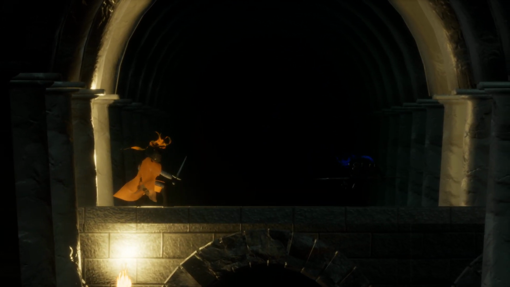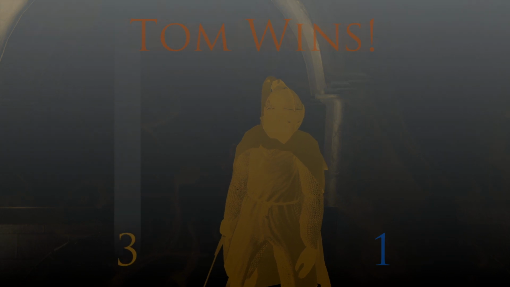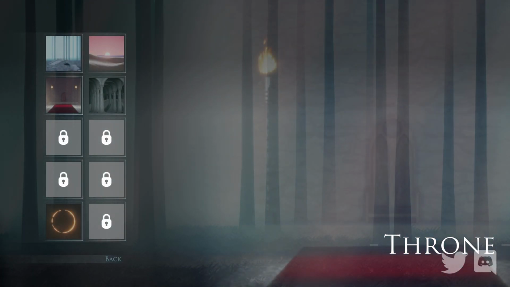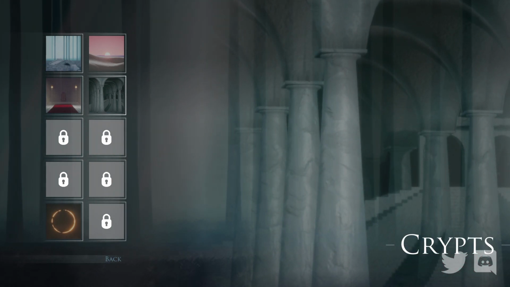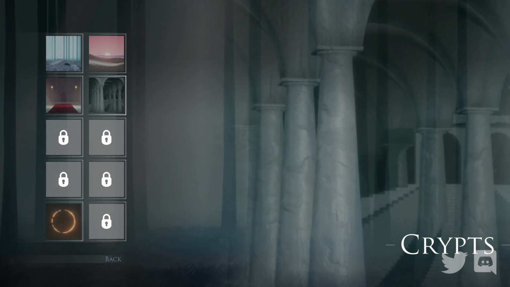Oh, I couldn't see and I impaled myself. There you go, I just killed him with the double attack. I impaled myself on that spear. Now that he's defeated, I'm gonna get something from this guy. Oh, I guess not. Oh, okay, I unlocked the crypts. That's the map I was just fighting in. Okay, cool. So there you go, you just saw how to unlock things live.